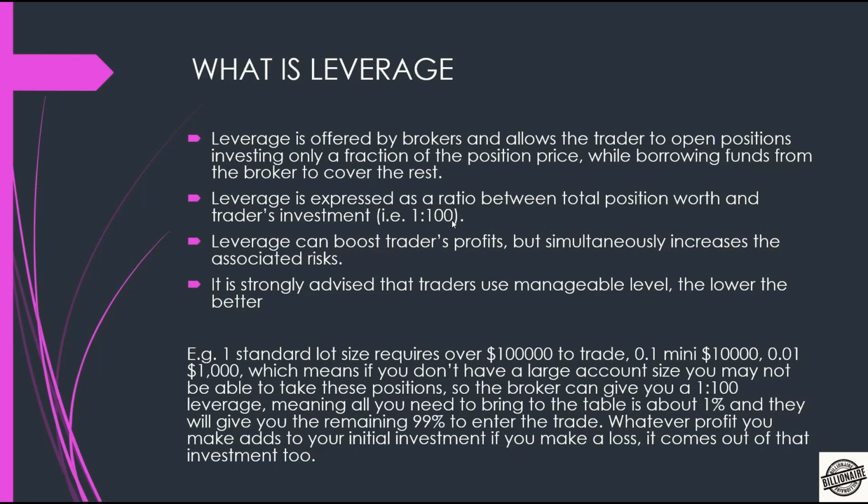Let's say 10,000 for instance. Right now, you enter the position, and the position goes in your favor, 10 or 20 pips, and you get, for instance, $200. That money belongs to you. But it means that you are just able to enter the market because with just an ordinary $100, you can't trade the market. You need the broker to help you trade the market, because they will be able to supply you the amount of money that you need. So when you enter the market with your $200 account, the broker will support you with a leverage of maybe 200,000, 500,000, which is what you need to be able to take a position.